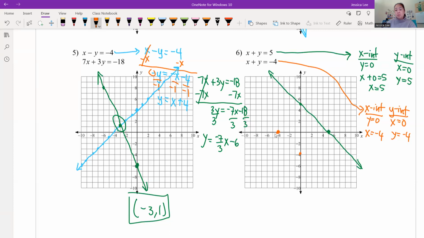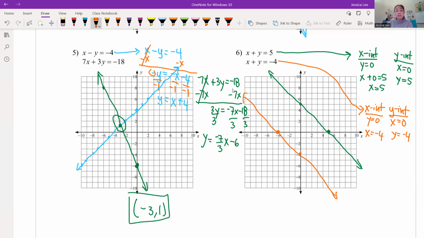Right here. And then we're going to graph it just like this. Oh, that's not great, but that's fine. All right, and what do you guys notice? Where's the solution? If it's like this, it doesn't, right? When I'm asking you where do they meet, what point do they share? They don't, right? There's nothing that they share.